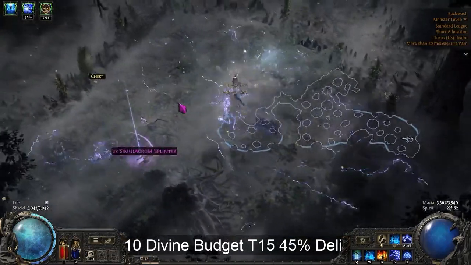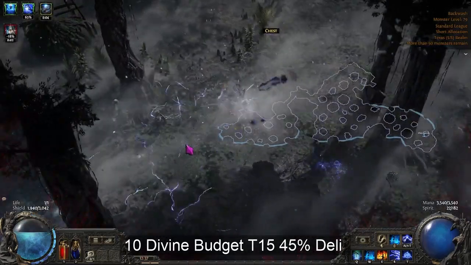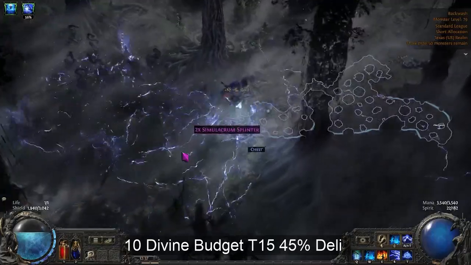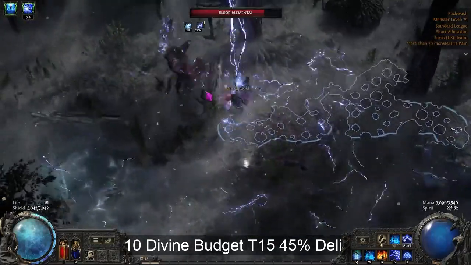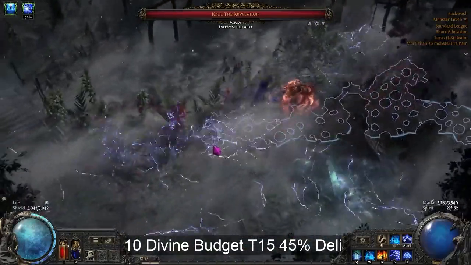I have also included a loadout of my over 6 million DPS level 95 builds that two-shots pinnacle bosses comfortably in the PoB, as well as search links and more in the notes section. The background footage is also labeled by which budget I was using at the time of recording. So let's get into it.